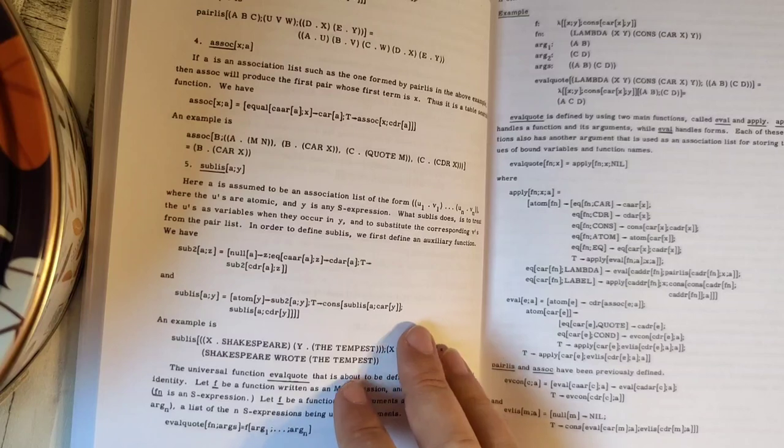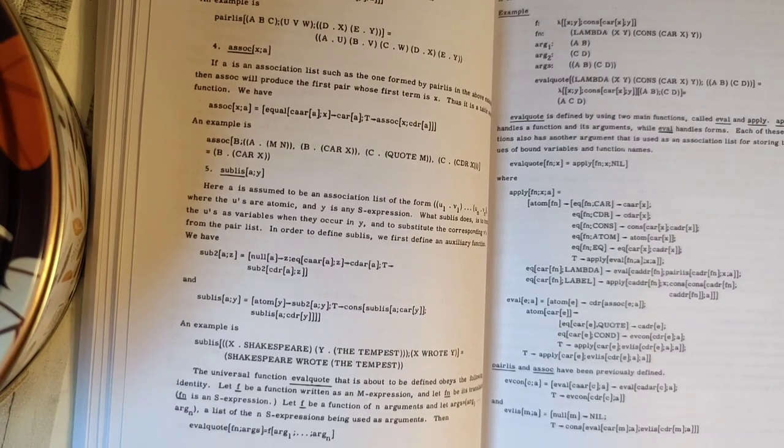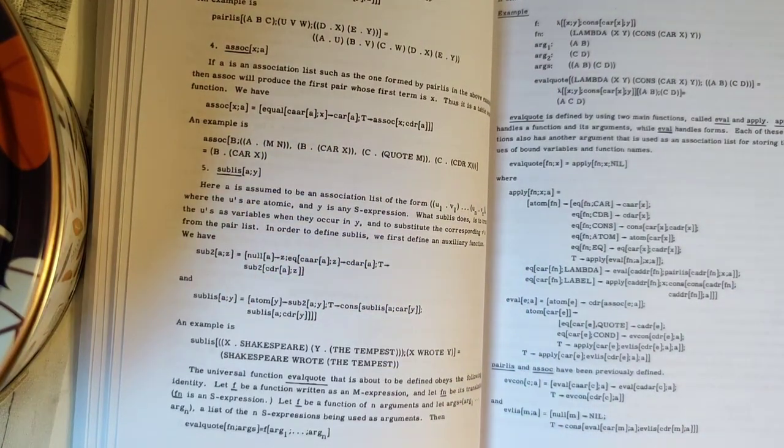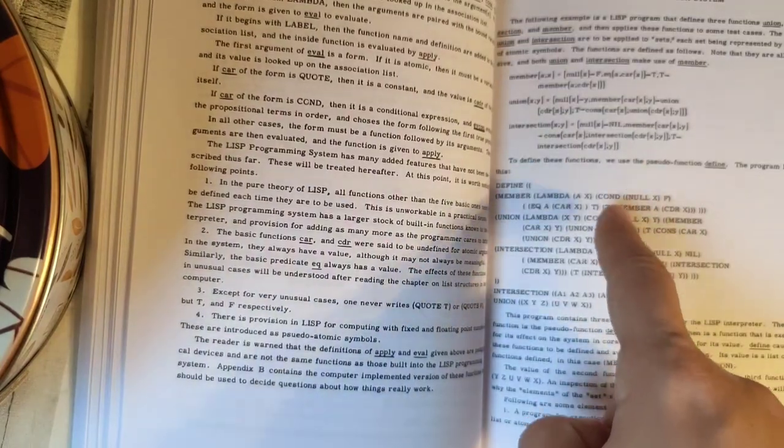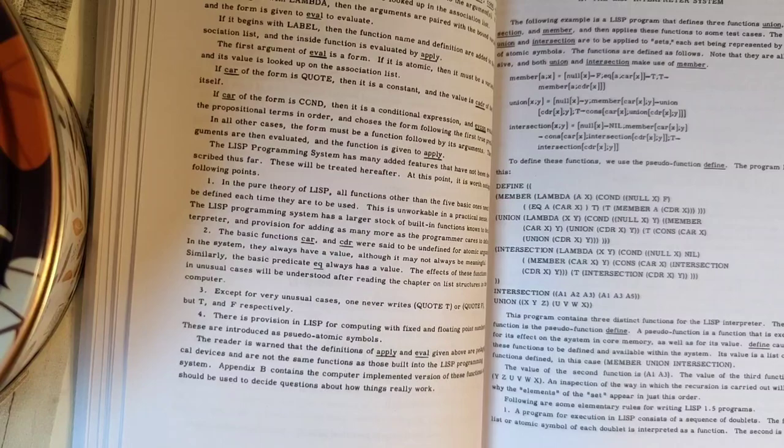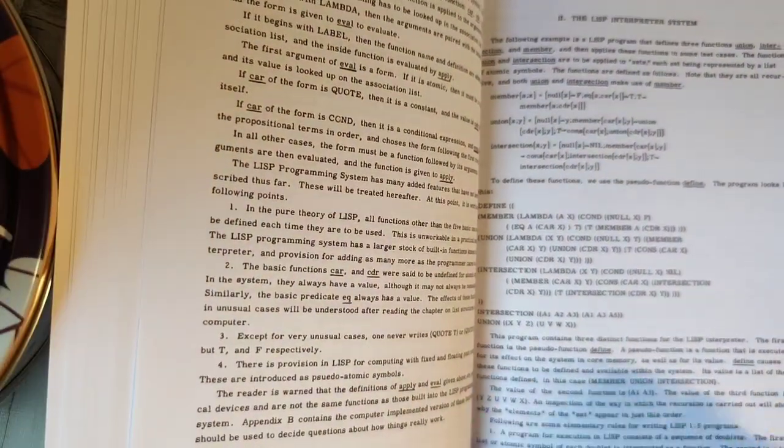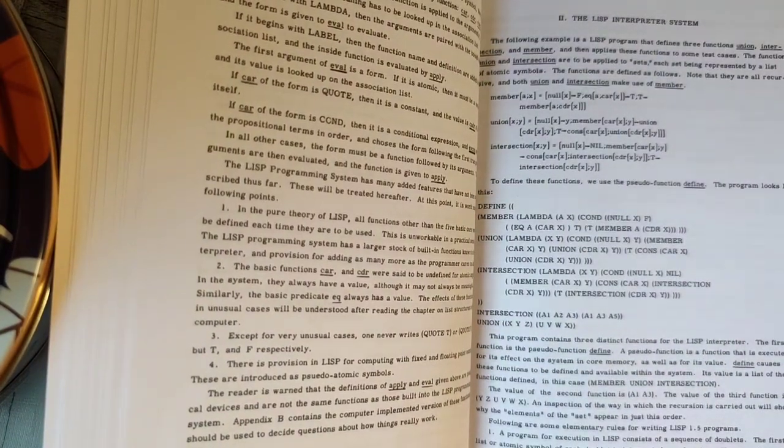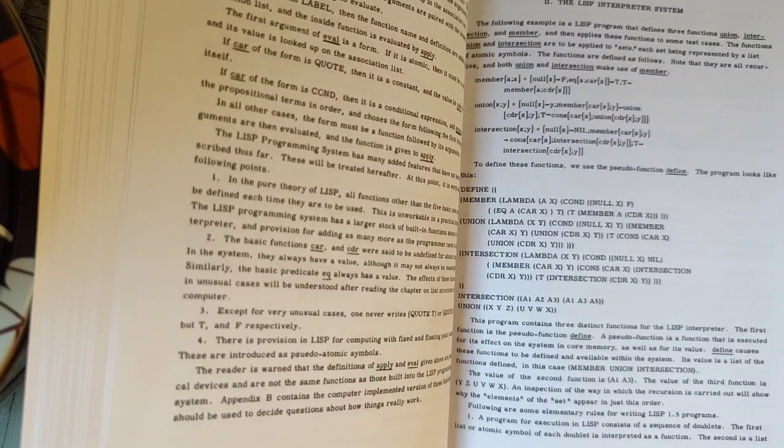What's interesting is that they then go, yeah, here you have further of this, they explain you also a little bit about A lists and P lists. They will do that later on, a little more in depth to explain about them. Here you have an ASOC, so you can see that. But they hang a little bit in the air. What's interesting is that they go very quickly for set functions, member, union and intersection. Now, while these are common to see in LISP, and also in common LISP, it is interesting that many other books do not actually pay attention to them as much, but given the somewhat mathematical focus of this book, it is perhaps useful for them to go for that so quickly. And they again show you here the definitions recursively in this M expression notation, which you can look at as a sort of intellectual exercise, but not particularly useful.